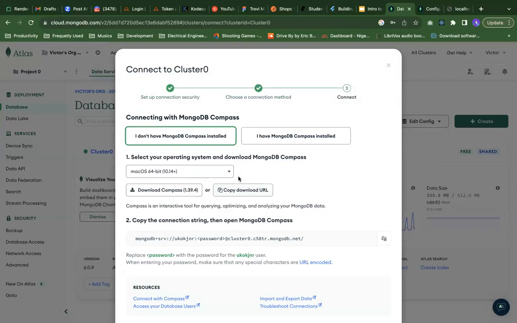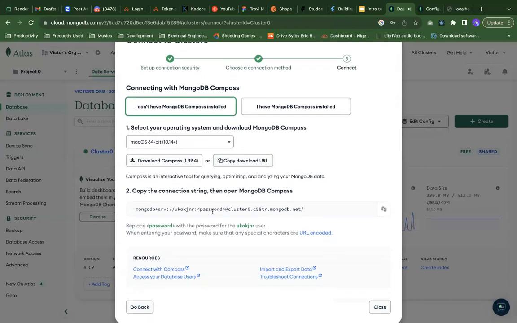Then when you click on it, you'll see down after select your operating system, you see copy connection string. And then remember to include the database name. Now, if you include a database name that doesn't exist, MongoDB will automatically create that database when you try to query it the first time.